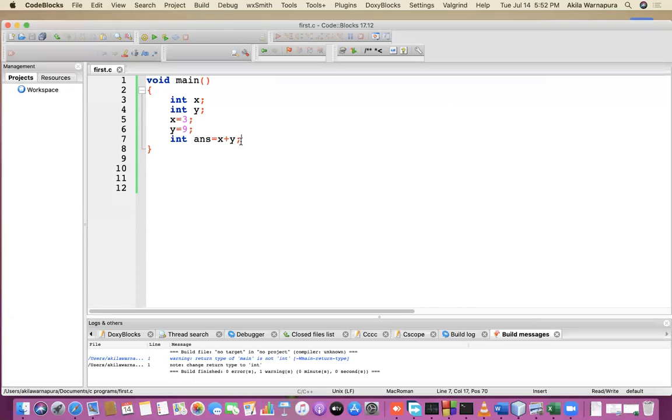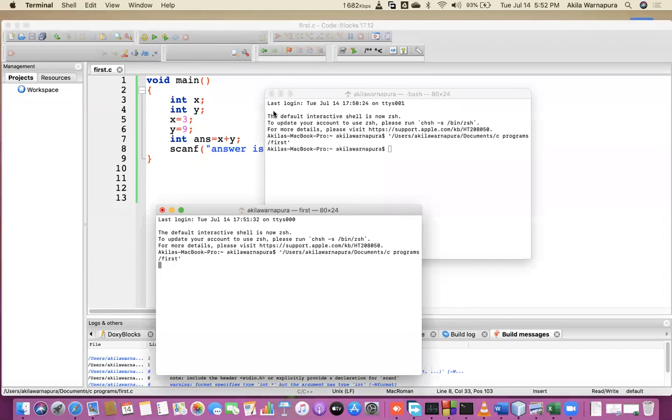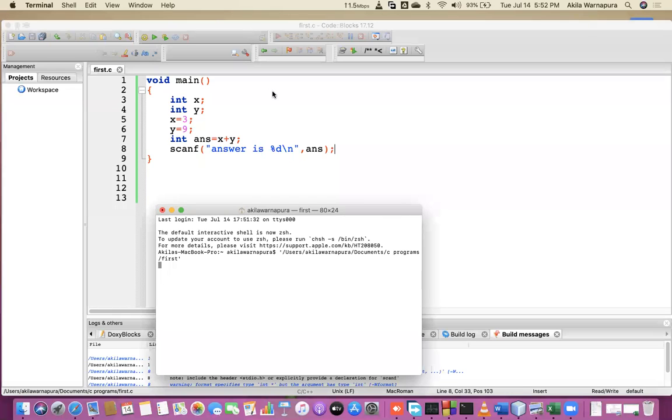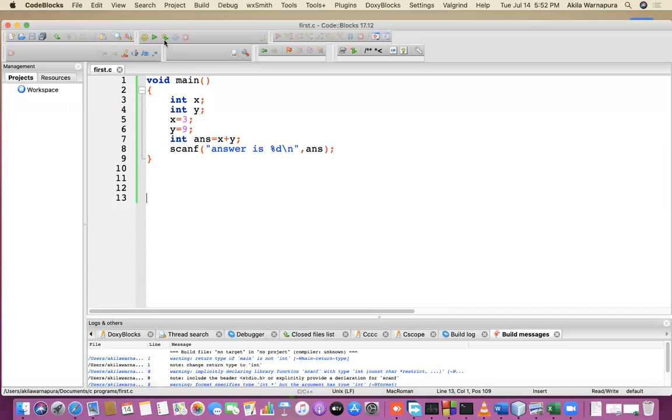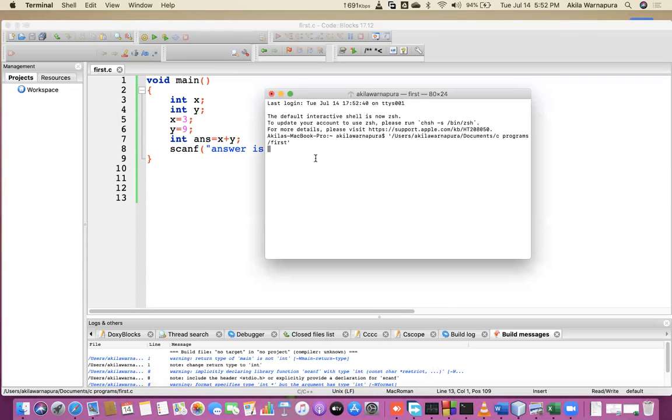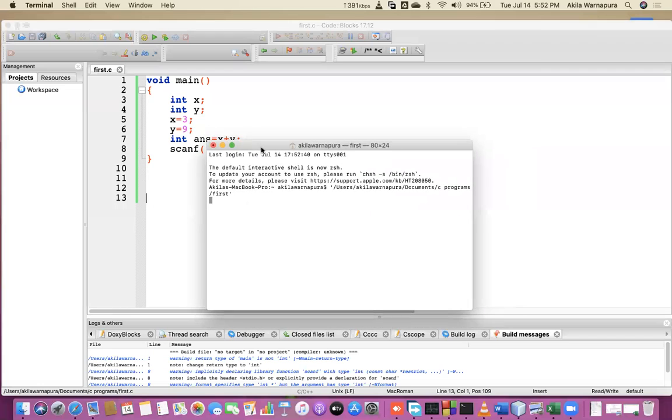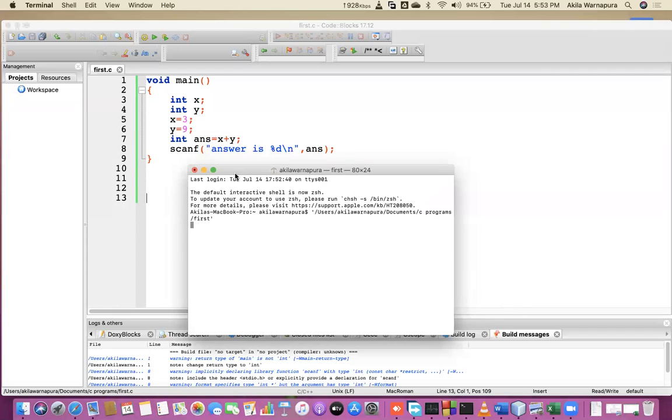If you use the scanf function, let's say printf with percentage d slash n, and you pass the answer, and when you are running, in my one it will get stuck because it doesn't identify the printf function.